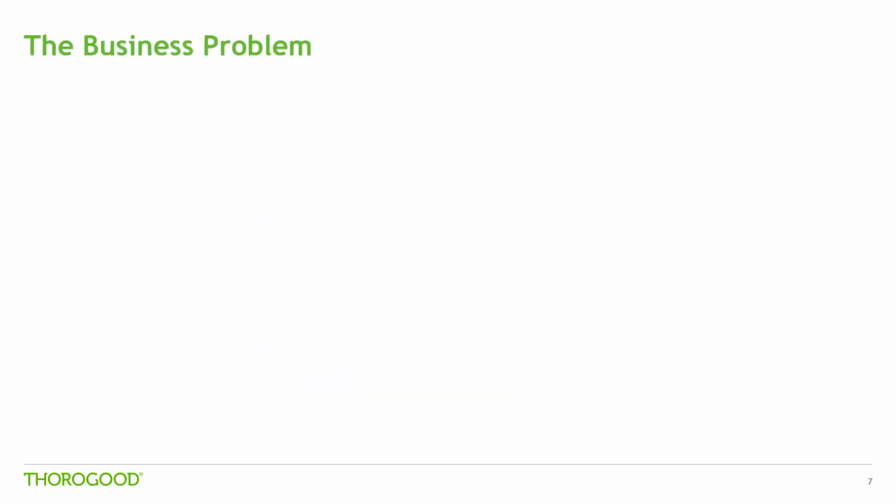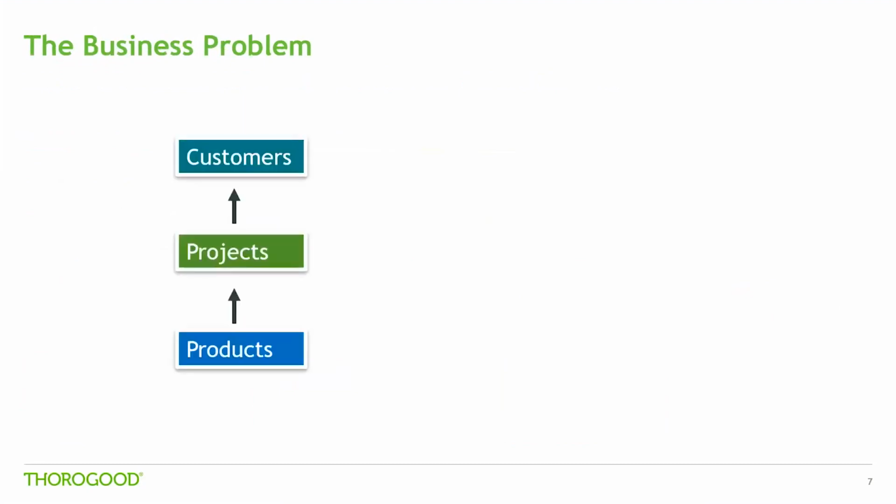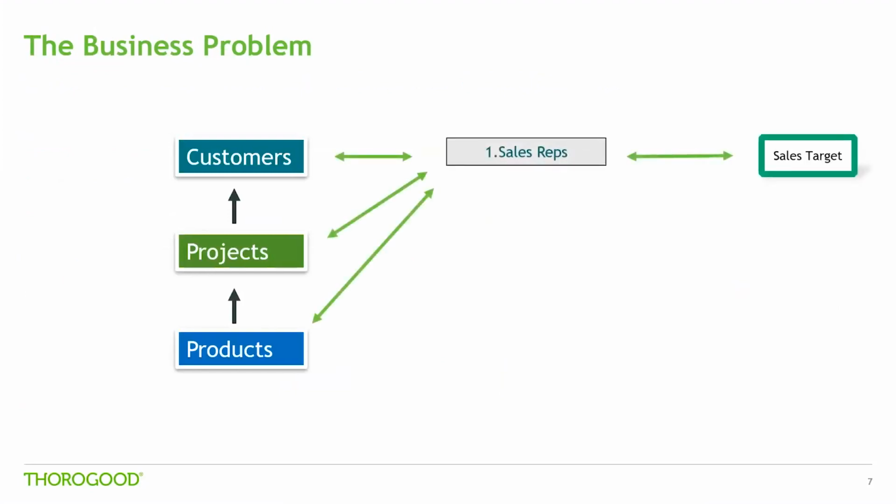Just looking more detailed at that process and the challenge, this is a chart outlining the business problem. So fundamentally, we're taking products, which in our case came from a huge catalog of products right down through long hierarchies down to individual SKUs, and they were coming together in these projects and taken to the customer. And in fact, the whole project was being shaped initially by the sales reps and the customer. And obviously the sales reps needed to have a good understanding of what products were available and what might be appropriate for the organization in terms of fashioning a project.